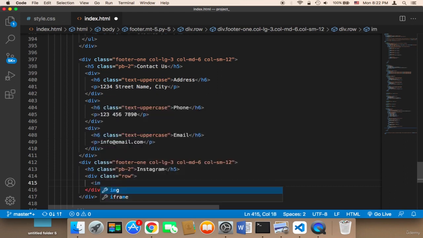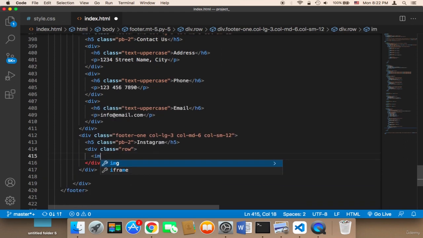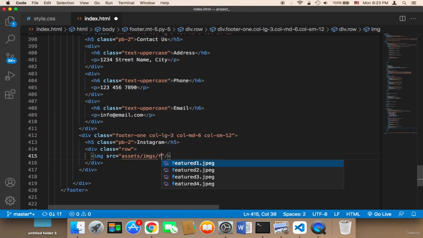I'm gonna say image, here image, and for the first image I'm gonna say source is equal to assets/images/footer1.jpg.